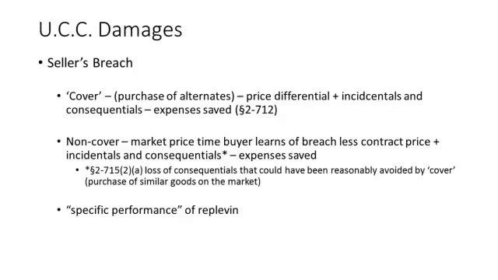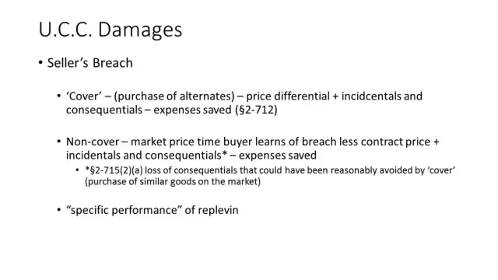If the seller does not resell, then it would be market price at the time and place of tender, less the contract price, plus incidental damages, less expenses saved. Subsection 2 of 2-708 is called the lost volume seller provision. So for example, if you have a warehouse and you lose a sale completely, you don't have to try to resell. You should get money for that lost sale because you're selling out of a warehouse. There's also the possibility in certain cases of an action for price, which is specific performance.